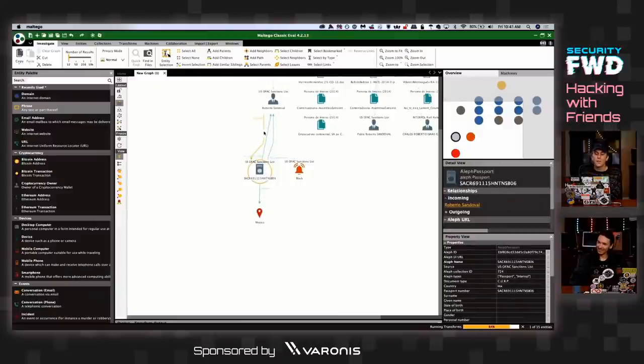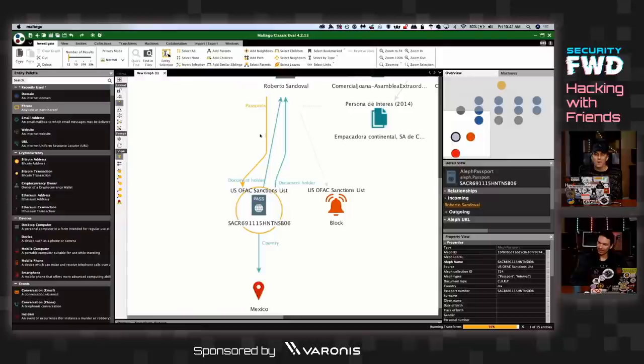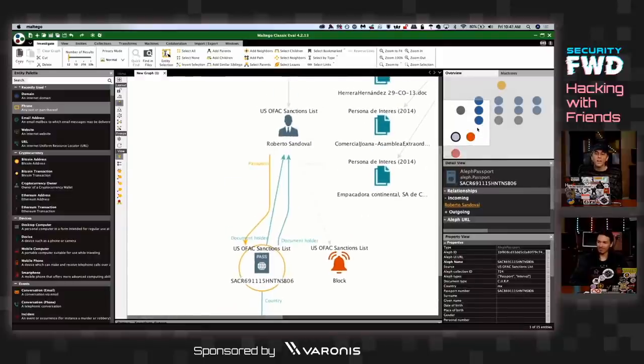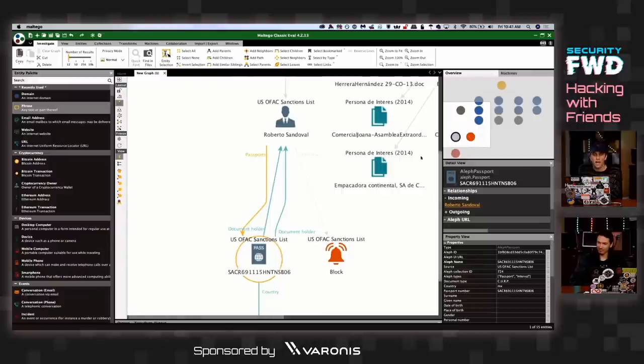So what's nice about this is every one of these arrows is an entity that otherwise would be cluttering up the graph, but it's recognized that this passport belongs to this guy, and two different data sources have now confirmed this. So while it could be perceived as annoying to have these data sets pointing to each other, they're basically confirming each other, and that's something I like about this. It allows us to take a single source of data and say, okay, this is confirmed by three other sources of data from three separate entities that are all pointing back at this.